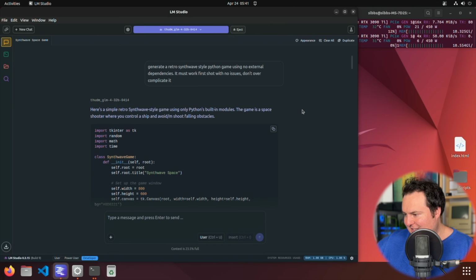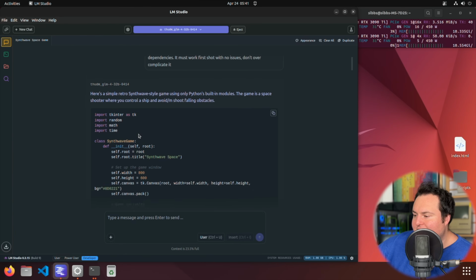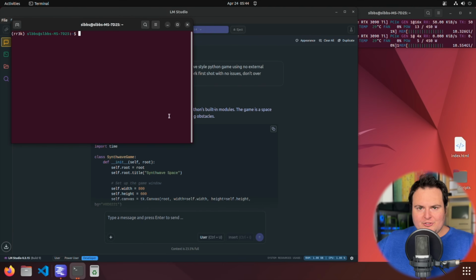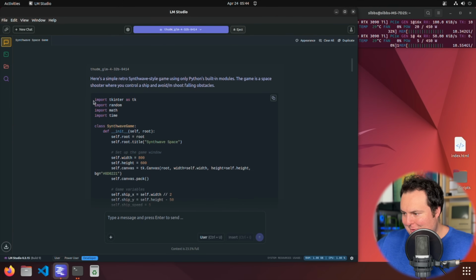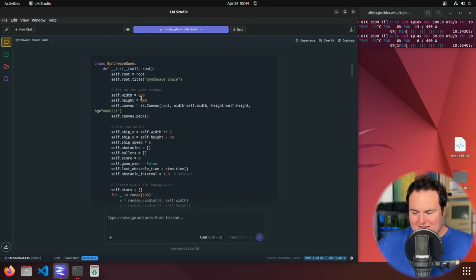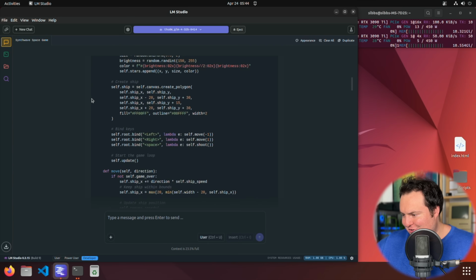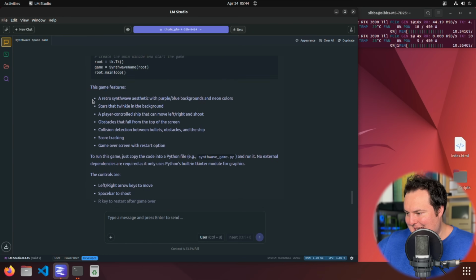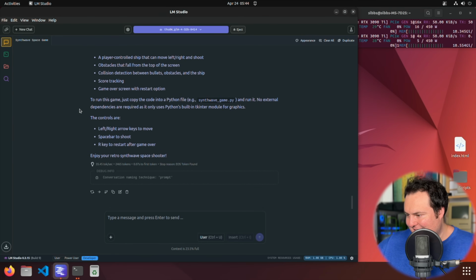In addition to that, this has actually gone ahead and generated this. So it's using tkinter, which is interesting because that's more of a GUI library for Python. It's designed for things like the calculator we saw earlier, which was built using tkinter. So this is a very interesting result to me, because it's using something that would normally be used for making a GUI for an app, basically like the first test that I showed with this, but it's almost repurposed into a simple game engine, drawing the graphics and things like that.